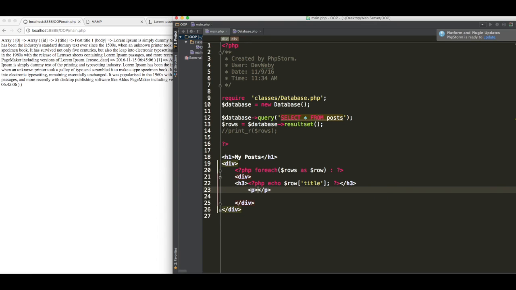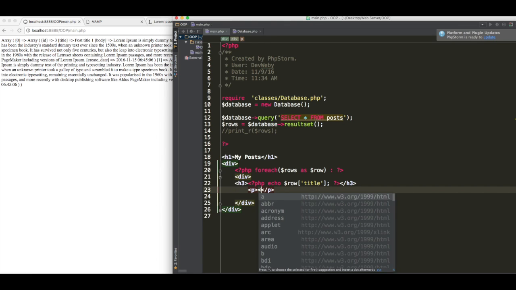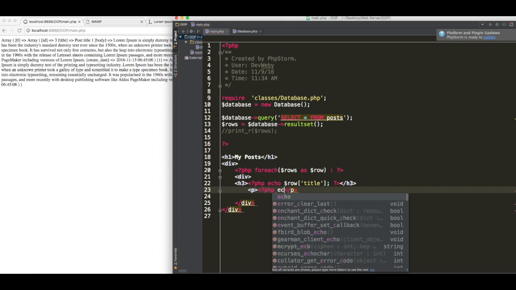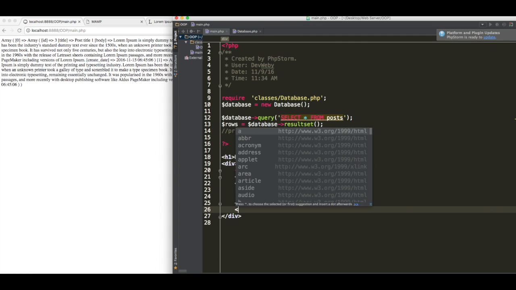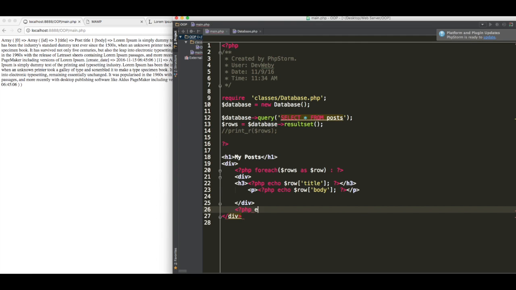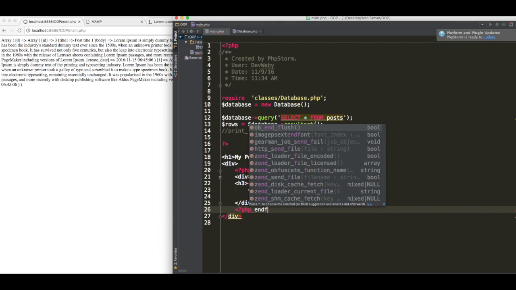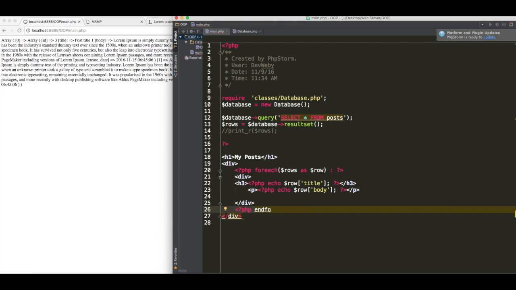Next, we need the paragraph for our lorem ipsum text. So open our PHP tags, echo row body, close our PHP tags, close our divs, and before closing our last div, open PHP tags and end our foreach, then close our PHP tags.